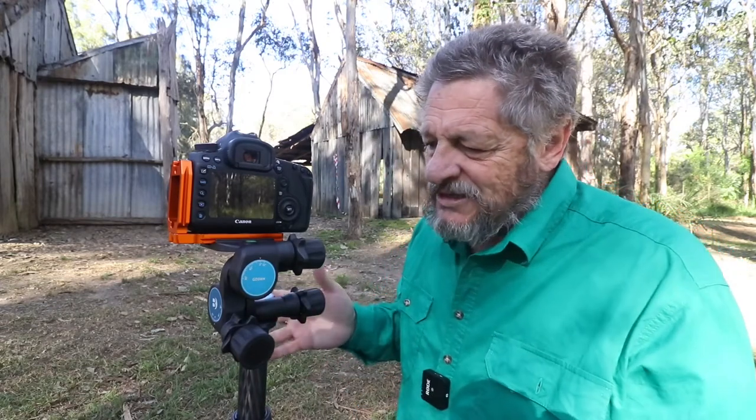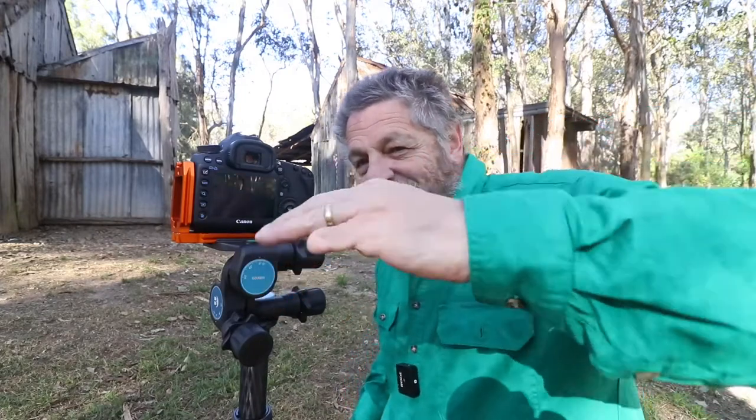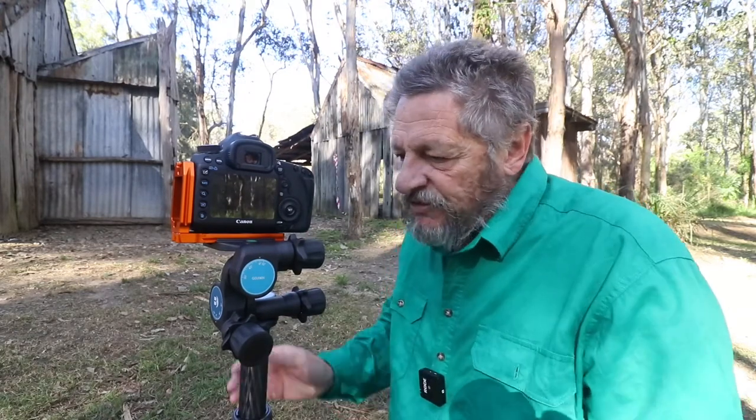The craftsmanship of their products is outstanding and it fits well on the Benro tripod here. It has an Arco Swiss plate — as you can see I've got the three legged thingy L-bracket on here. Very strong and solid, this won't move. A good thing about this over a ball head: if you have a long lens on a ball head, it doesn't matter how tight you tighten it, eventually you will get that slam ever so slightly — it will move down that way a bit. But you won't get that with this gear head because once it's on, it is on. Everything is locked in.